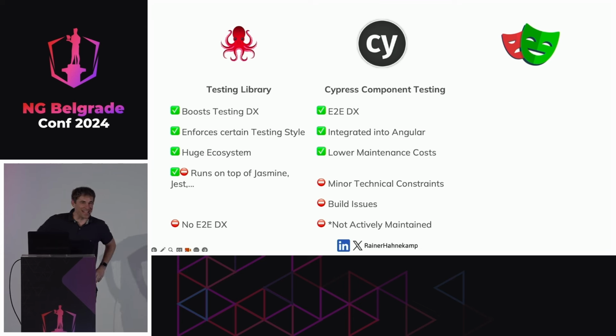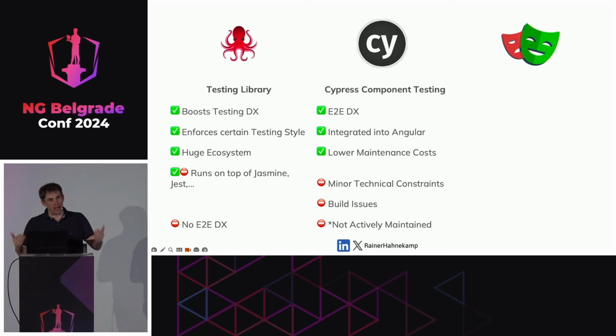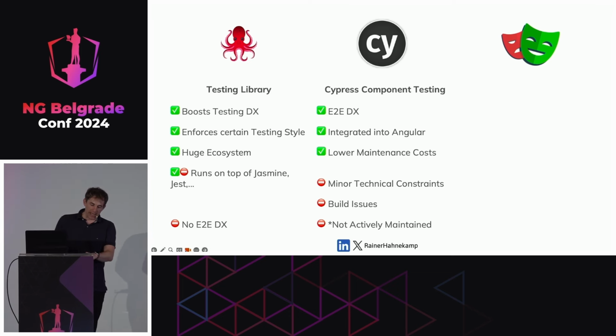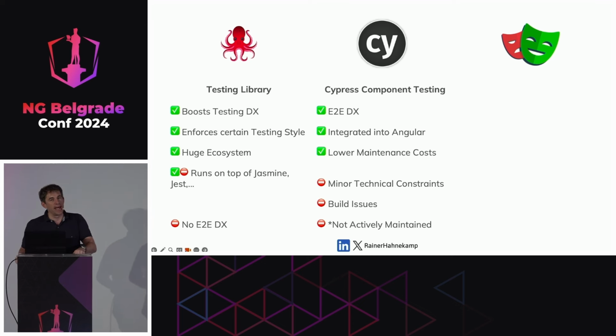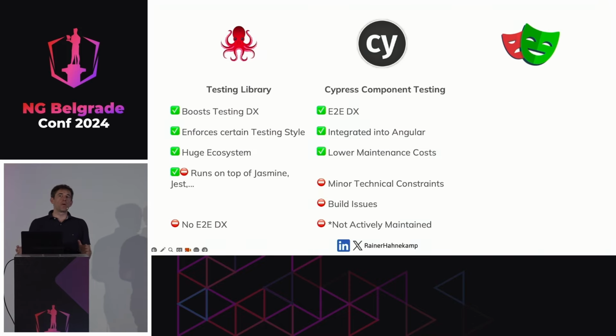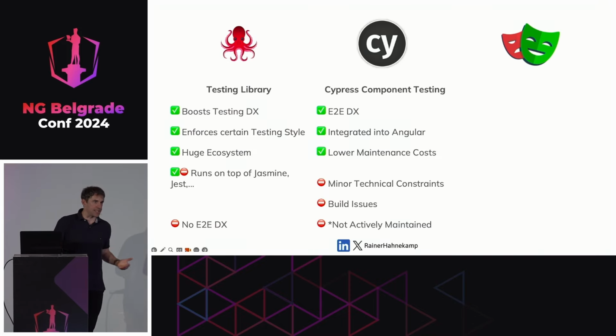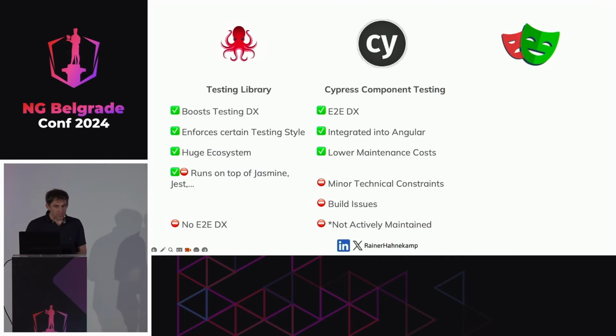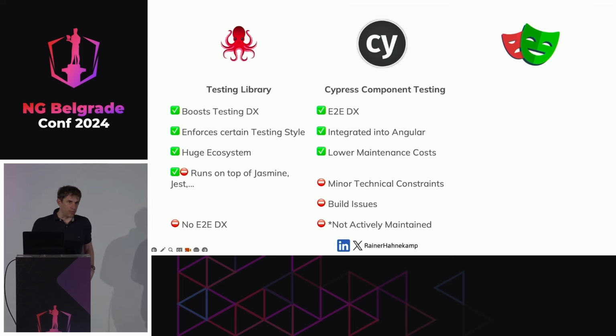Yeah, I have 2.5 minutes time, so I can explain a little bit the background story. When Cypress component testing was released, of course, it took some while until developers started to try it out. We get the first experiences and so on and so forth. And then from Cypress came an official GitHub issue where they said, we see that a lot of requirements are coming in from the Angular developers. Now, we don't want to deal with them separately, but we want to collect now some kind of a requirements list. What is needed by Angular developers from Cypress to come up with a good component testing solution?